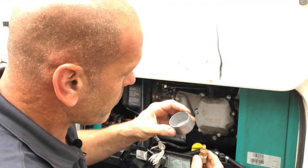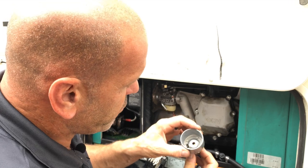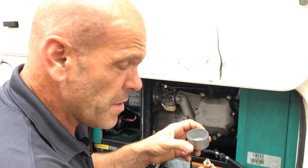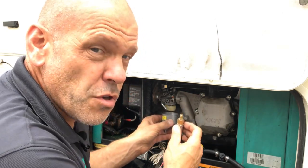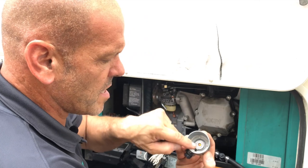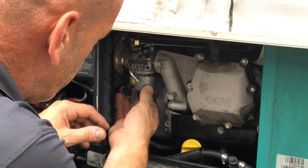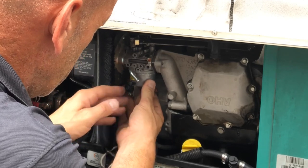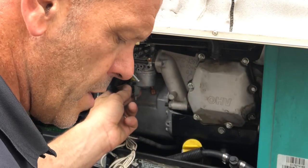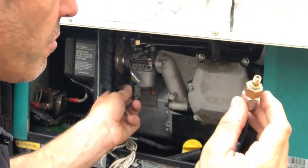If you were to push this jet through there, you could accidentally push that crush washer out of the way. And because it's up here like this, you can't see it. So what I like to do is make sure it's in there with a little bit of grease so it doesn't move. I like to gently put that in position first. That ensures that it's already sealed. And all we're going to do now is put this in and tighten it up so nothing can move. Make sure you've got your crush washer on there.